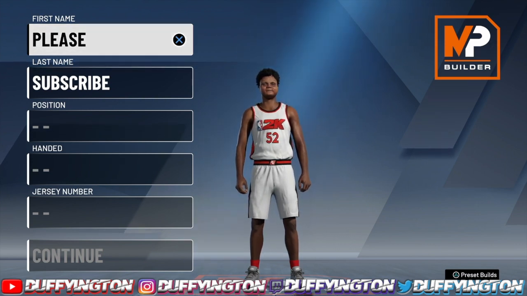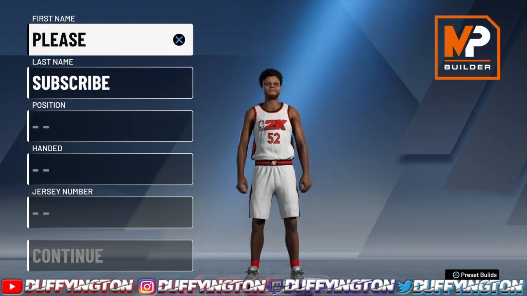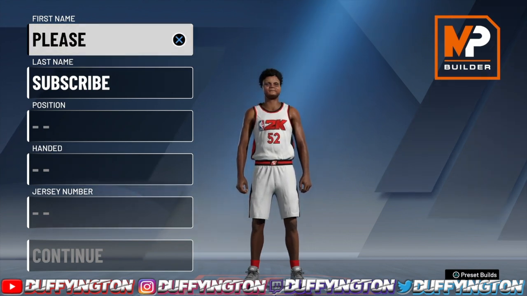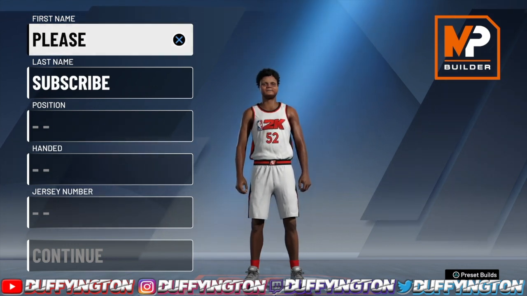Alright, today, man, I'm bringing y'all a speed boosting perimeter lockdown build. A lot of people use it. Bronny James did use this build in a wager before. This build is nice, I ain't even gonna lie to y'all boys.